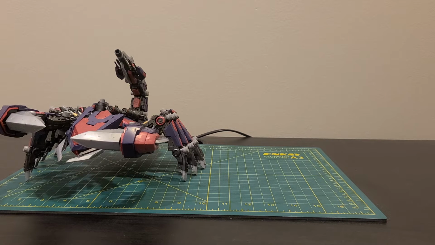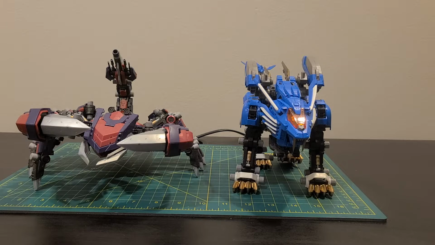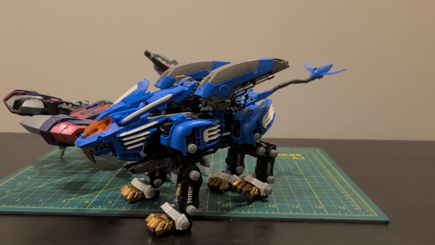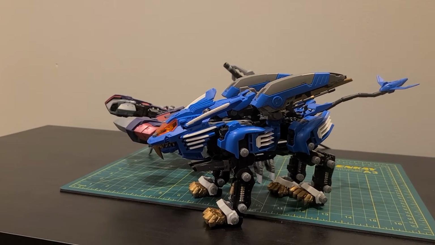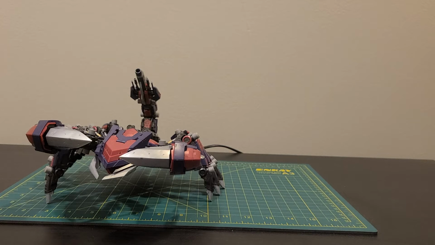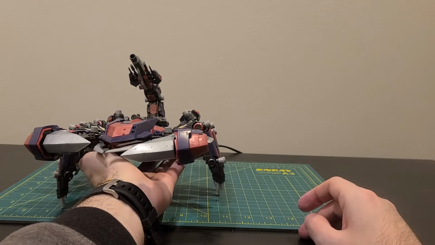And here's the Death Stinger beside the High Master model Blade Liger. So again, width is given to the Death Stinger on this one. I would say, let me just move this over. There we go. And length might be close if the tail was fully extended. Let me just fix the legs a little bit. Yeah, that's better.